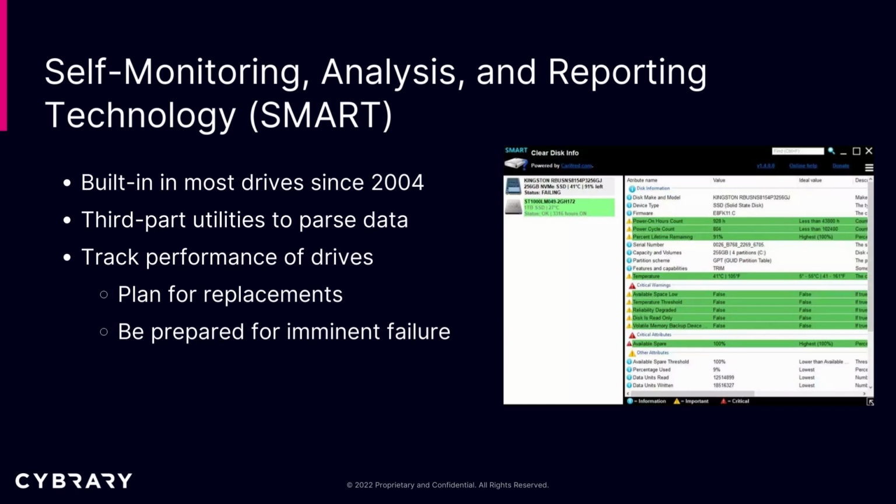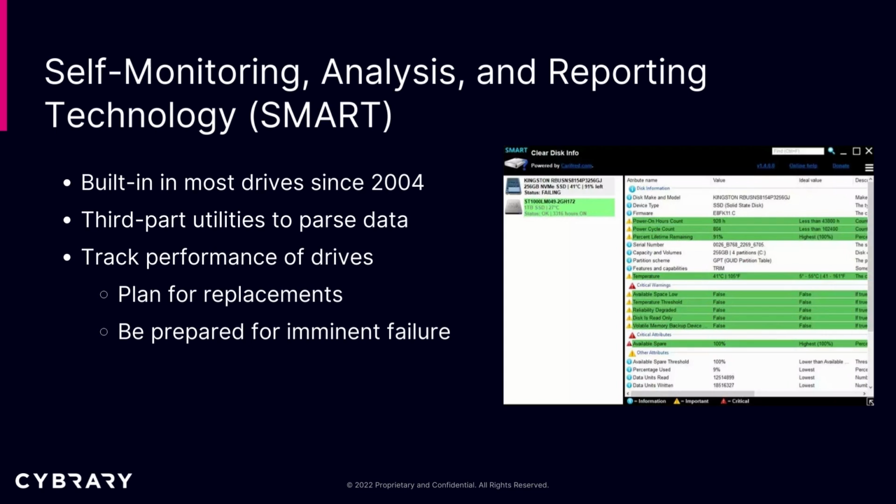Since 2004, most drive manufacturers have been installing software into their drives that's a self-monitoring analysis and reporting technology, and this is known as SMART. SMART monitors hard drive reliability and theoretically can warn you in the event of imminent failure. Now, you would possibly have to use third-party software to view this data because your operating system would not be able to parse this data initially. So you use a third-party software to read this data. Some drive manufacturers have a utility to view this data as well. So check with your manufacturer.